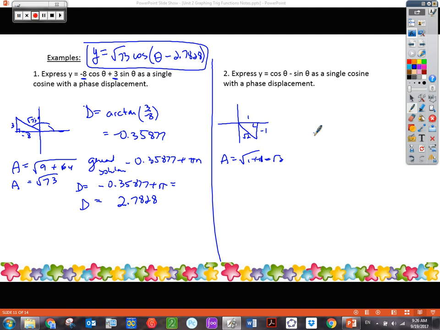Now we know we need a quadrant 4 angle. Alright, so now we're ready to work on our angles. So we would say D is going to be arctangent of, okay, the y one, the one with sine, goes in the numerator, although they're both 1s, it doesn't really matter, right? But it would be negative 1 over 1. That is a unit circle value. We know arctangent is negative 1. The principal value is in the fourth quadrant, right? Negative 1, and it is negative pi over 4.